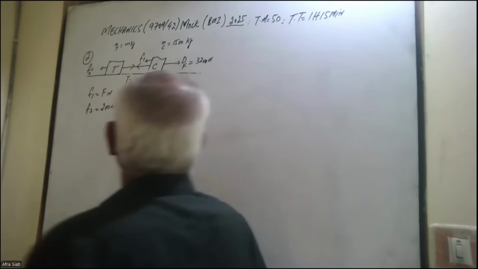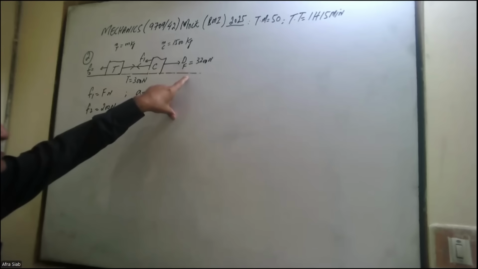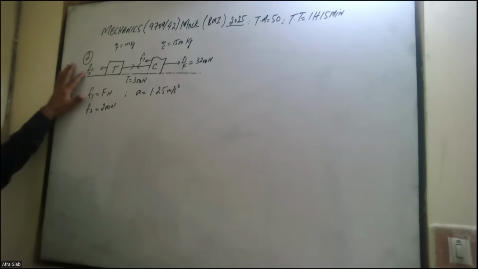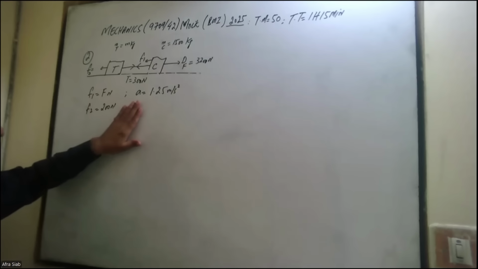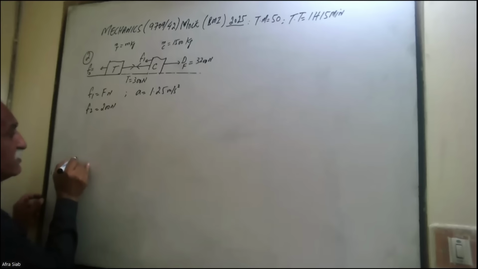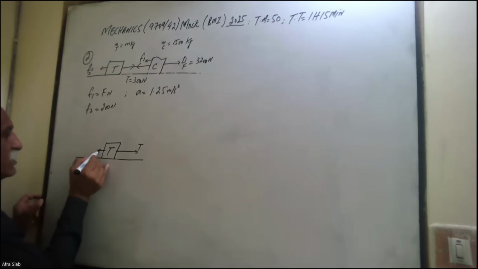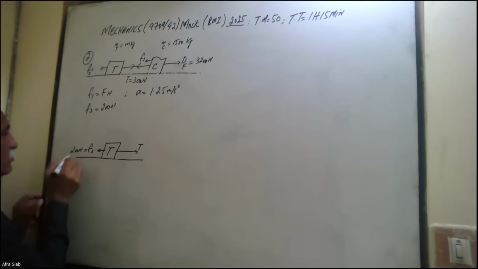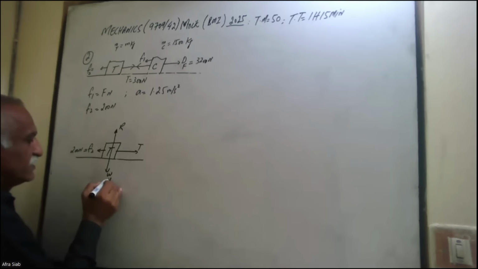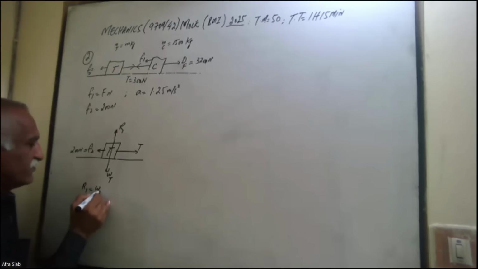Now, in this question, the car is connected to the trailer with the tension T, which is being balanced. The driving force for the car is 3200 Newton, and the resistive force for the car is F1, which is F Newton, and the resistive force for the trailer is F2, that is 200 Newton. Acceleration is 1.25. The conceptual part is that you first use the trailer, where the driving force is the tension, and the resistive force is F2, equal to 200 Newton. There is a normal reaction R1, which is balanced by the weight of the trailer.